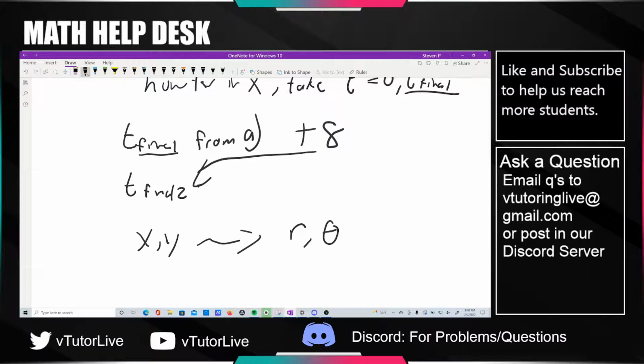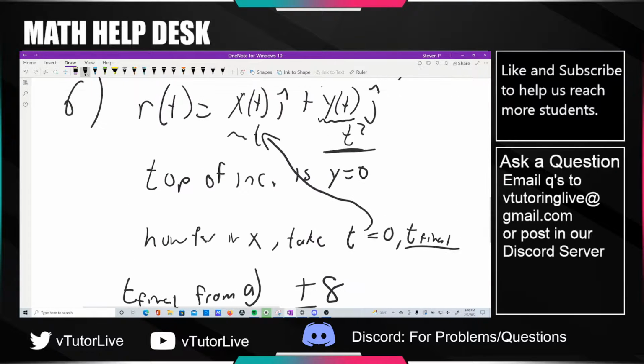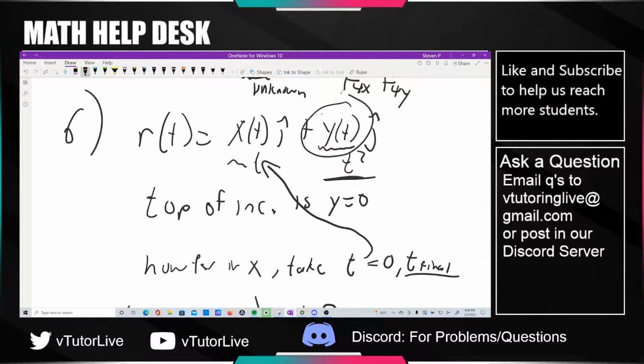But yeah, once you break these problems down, I think the spirit of this problem is basically just treating the x and y components independently, because the structure of the problem is asking you to realize that it reaches the incinerator when y is equal to 0, regardless of what x does. And that tells you the time it enters the incinerator. And after that, you can add on 8 seconds to represent that it's going further. So yeah, that's probably all there is. Sound good?